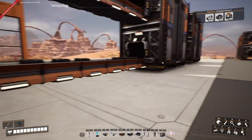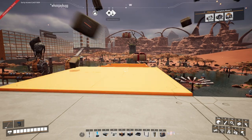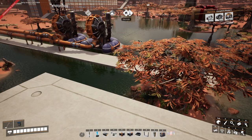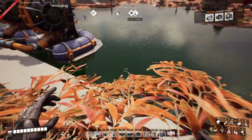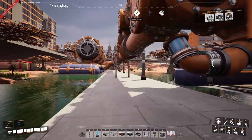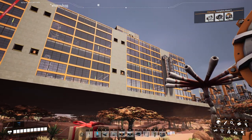Okay. That's done. Now I need to connect the backside connections for all of these. Tempted to jump down there. What are you doing up there? Two of you. I don't want to know. All right. Let's see.